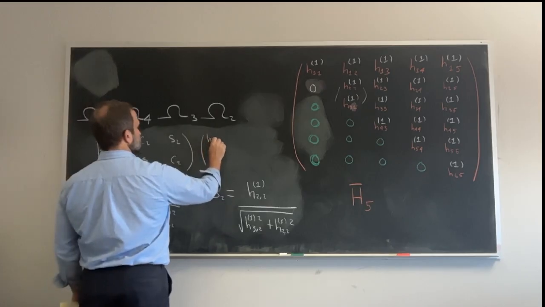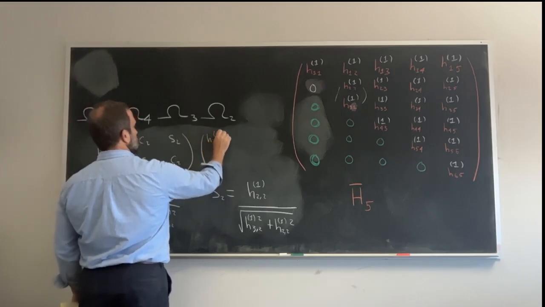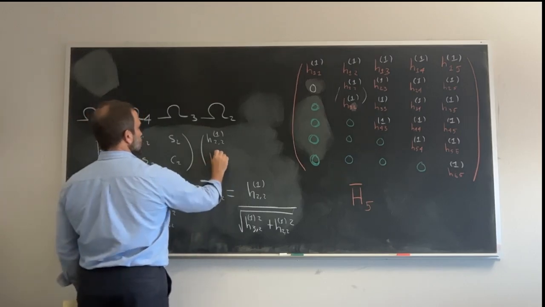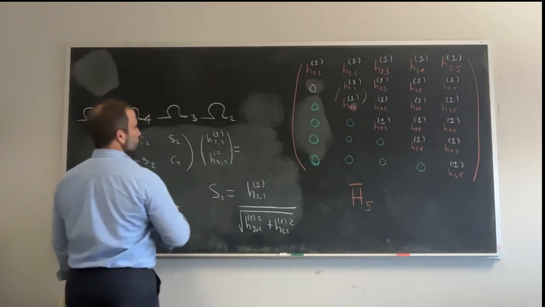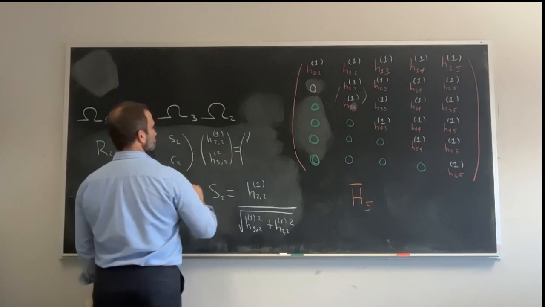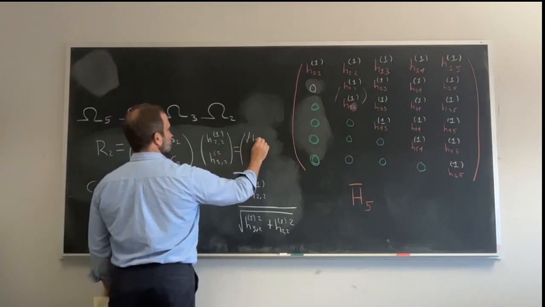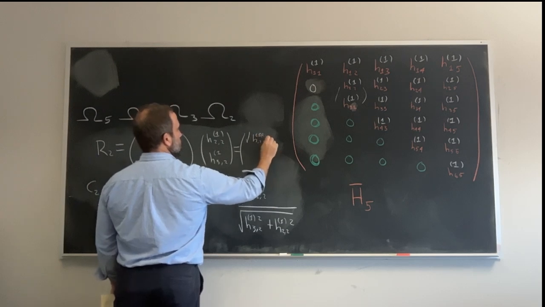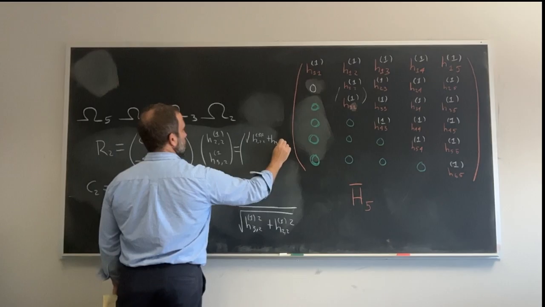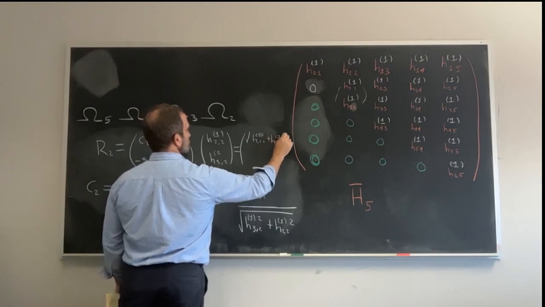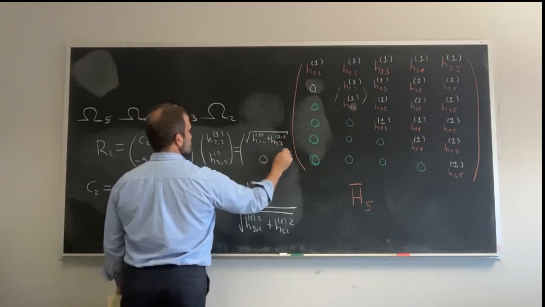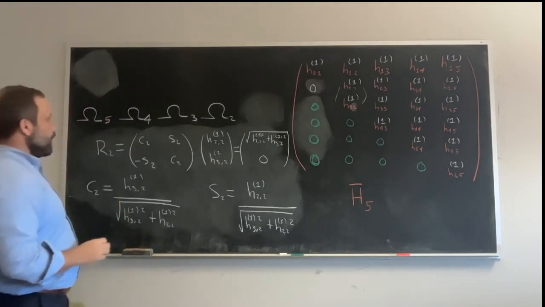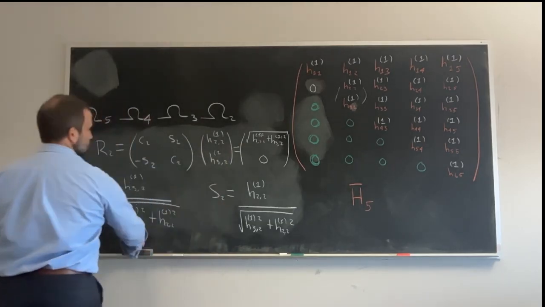By the way, verify that when you define C2 and S2 this way, and then apply them to H22 here and H32 here, what you get is the square root of H22, 1 squared plus H32, 1 squared in the top entry, and a 0 in that entry. Now, I'm going to erase this right here because I need this room.